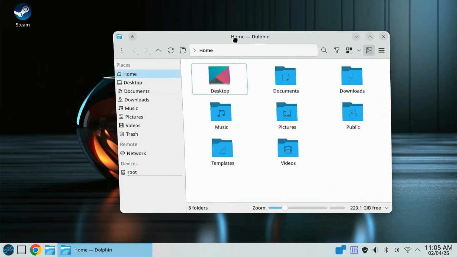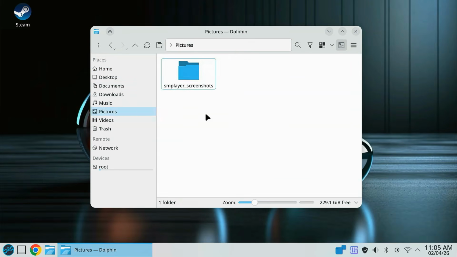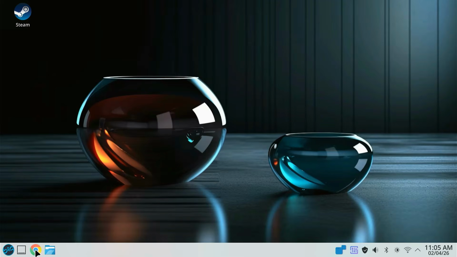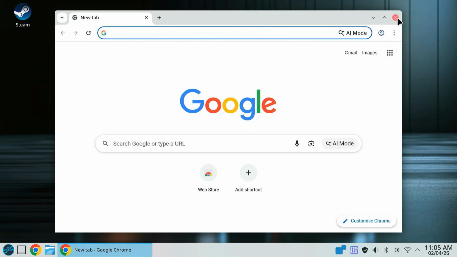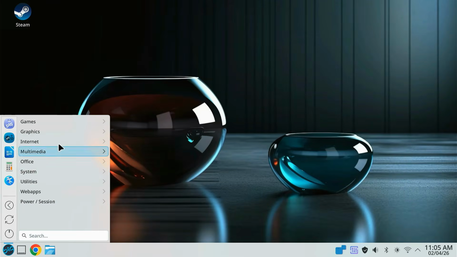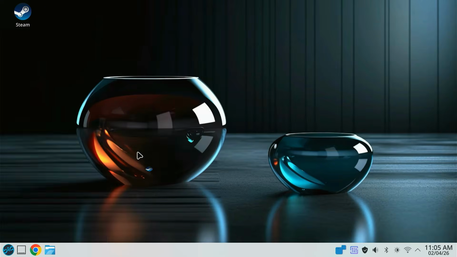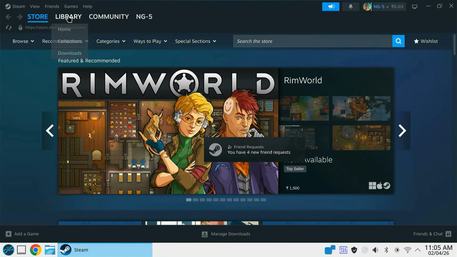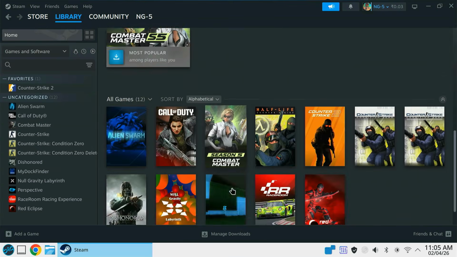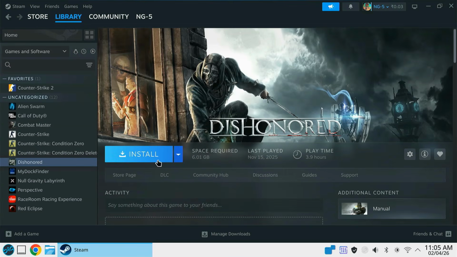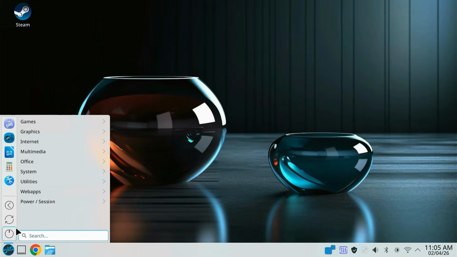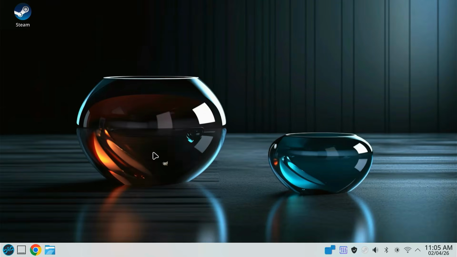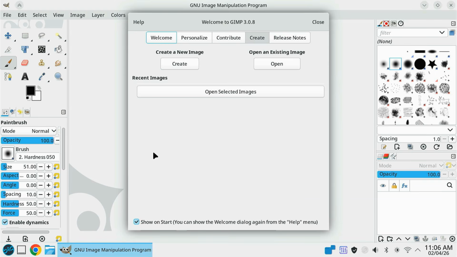Usually when we talk about lightweight operating systems, they either look very basic or feel outdated. But BigLinux is completely different. It comes with a modern KDE Plasma interface, smooth animations, a clean design, and a lot of useful features already built in. This system is based on Manjaro, which means you get better performance, newer software, and a very responsive experience compared to traditional operating systems like Windows on low-end hardware.